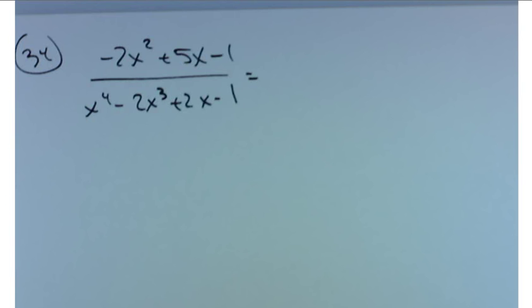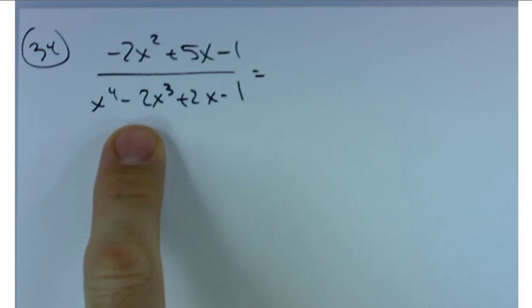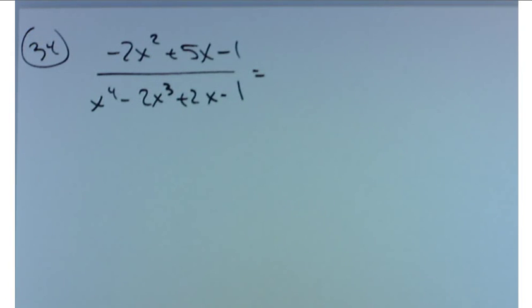what do we have to do to start here? We have to factor it. And you look at the denominator and you try factor by grouping and you're like, wait a minute, it doesn't factor. So now you're really stuck. You're like, okay, well, I don't get it. It doesn't factor. So what can you do?